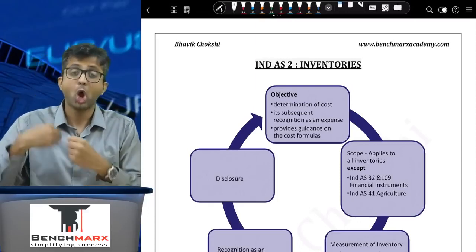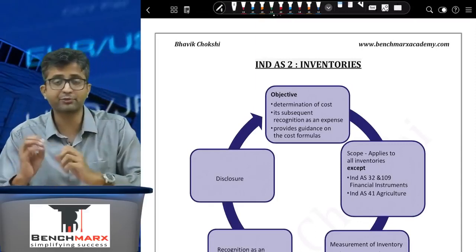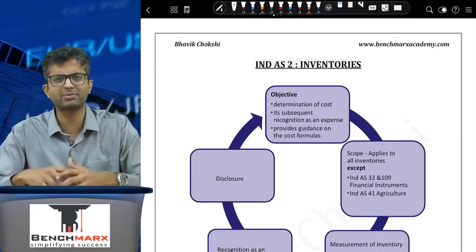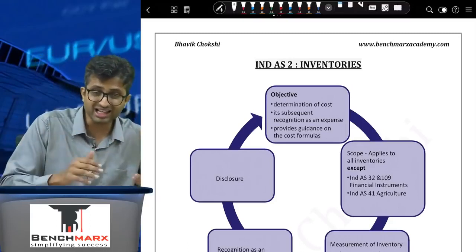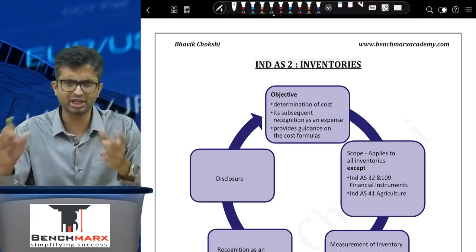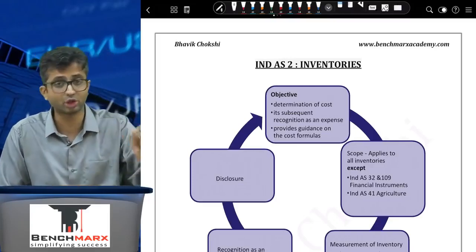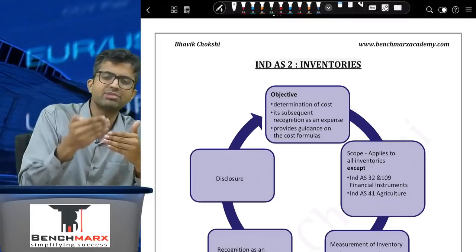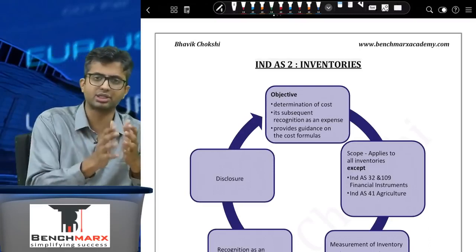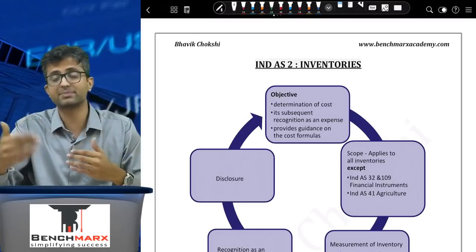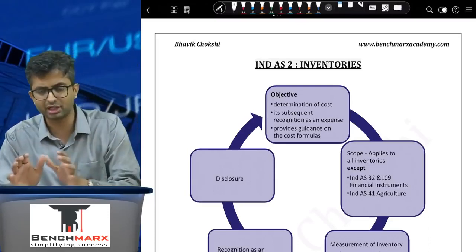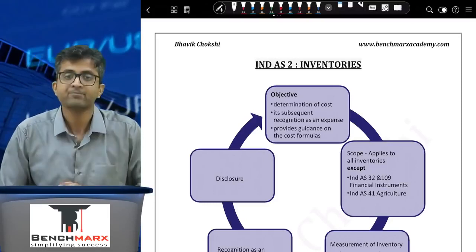While you are doing this, you have to be very careful in the overheads absorption, which is usually based on the normal levels, unless your actuals are greater, then you will take whichever is higher, normal or actual. Otherwise it is usually under the normal levels. Borrowing costs can be capitalized in certain cases in inventory if the inventory is taking a substantial period of time to be ready for its intended use, subject to certain exceptions.